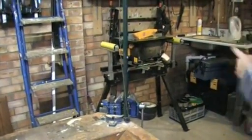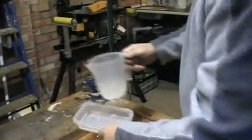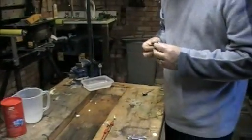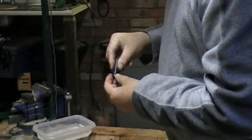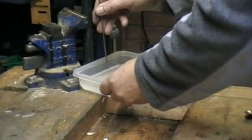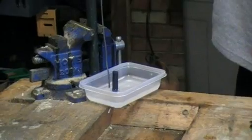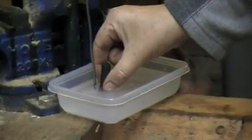Now I need a container for the salt water — I forgot to mention that. I could have used the jug but I don't think the missus would be very happy about that. I'll wrap the magnets in cling film to protect them from the salt water, then place them in the container. I'll put my hand in to make sure the salt water covers the bottom of the long wire.